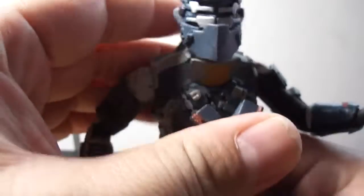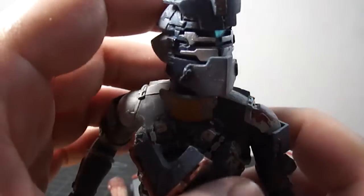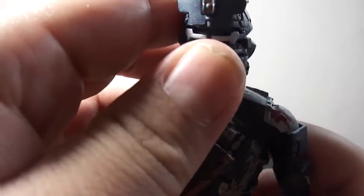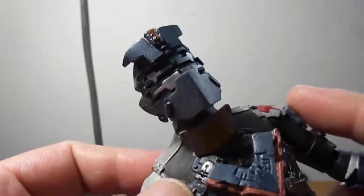It is fairly posable or articulated, but it has its limitations. It's not the greatest. You're not going to find S.H. Figuarts or Figma quality, so don't expect too much out of it. I think you could probably get it between $20 and $25 though, so it's not too bad. So let's take a look at his helmet. Very nicely detailed.